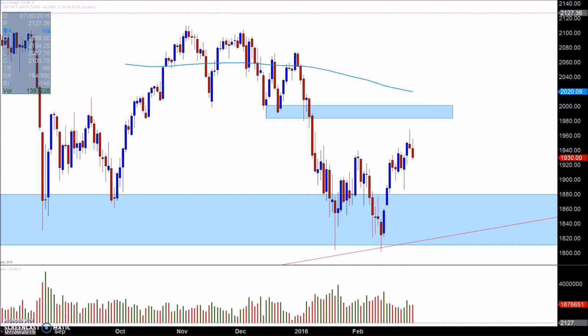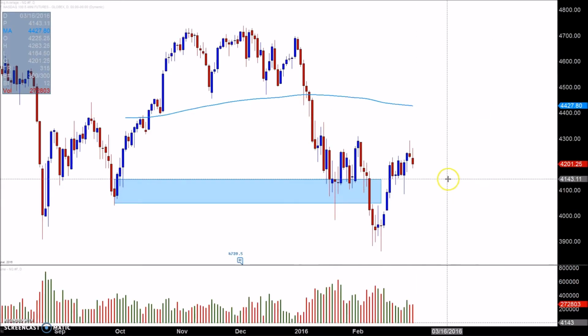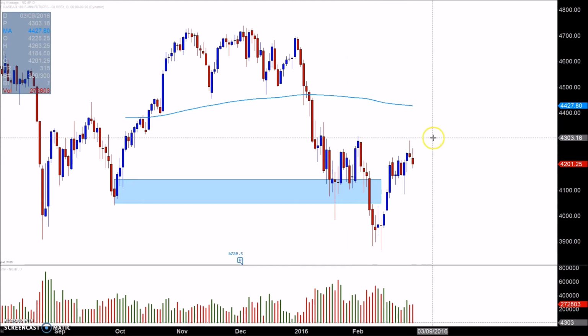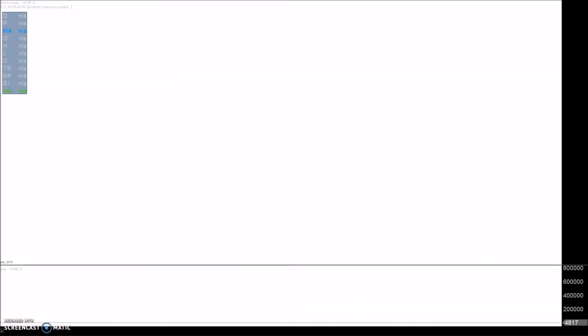Now, let's look at the NQ. NQ is pretty much the same thing. Again, holding these lows of 41.50 would be ideal for this. Again, they don't want to break 41.70 overnight. So again, this one looks a little bit better than the ES, but still we're not out of the woods yet with these lower highs still put in place here. So you can see the lower high put in here and here. So let's continue to look at it. And again, aggressive trading is kind of what's going on currently.